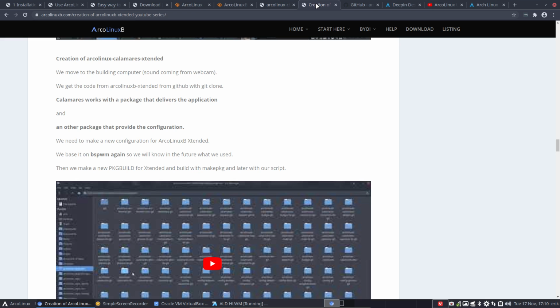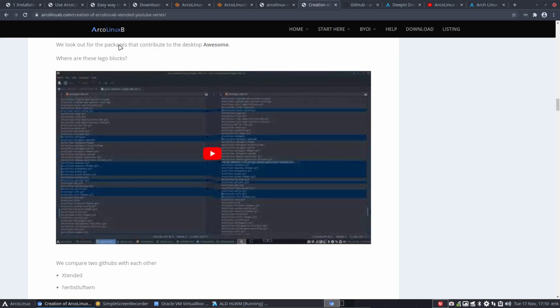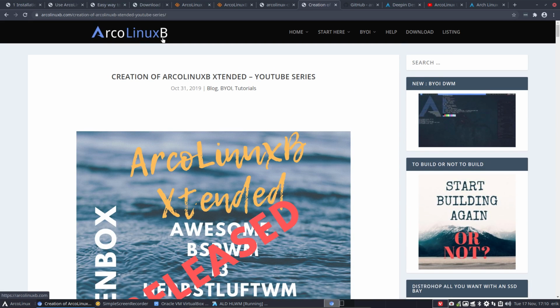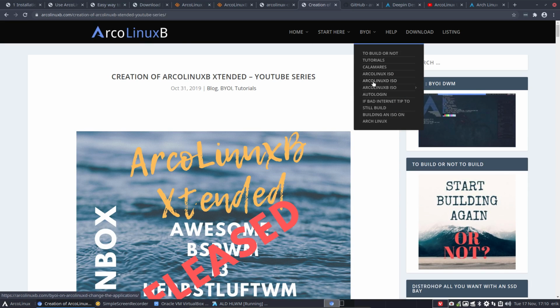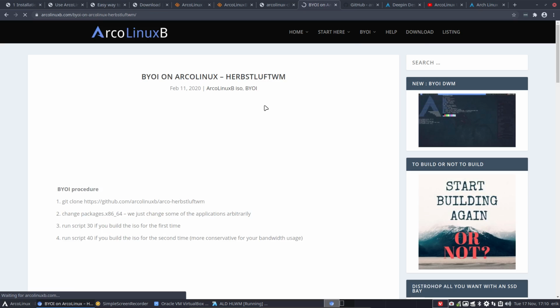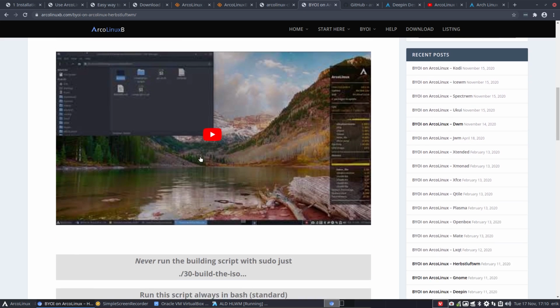I know not that many people build. I do hope that more and more people get the value of the project. You can build your own ISO. Any ISO we can build, you can build. You can decide to build Herbstluftwm and add stuff to it. It's just this procedure. Basically 3 lines, either 3 or 4 that you choose. That's this, build your own ISO.